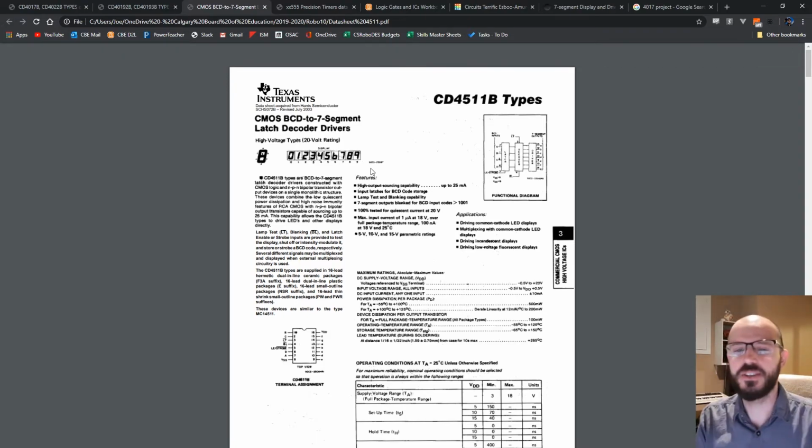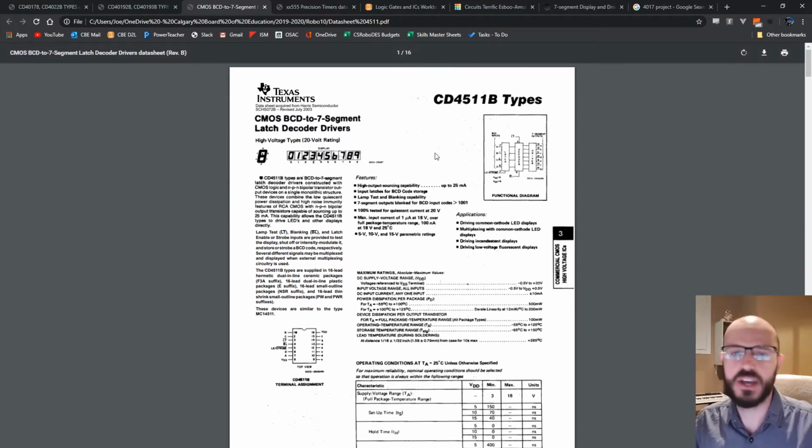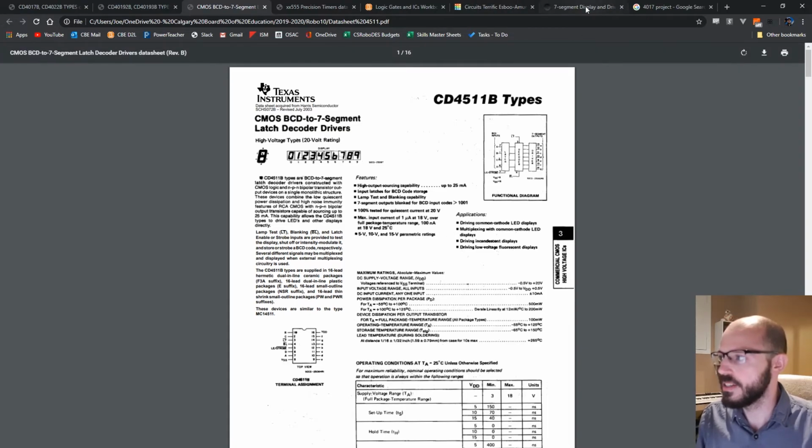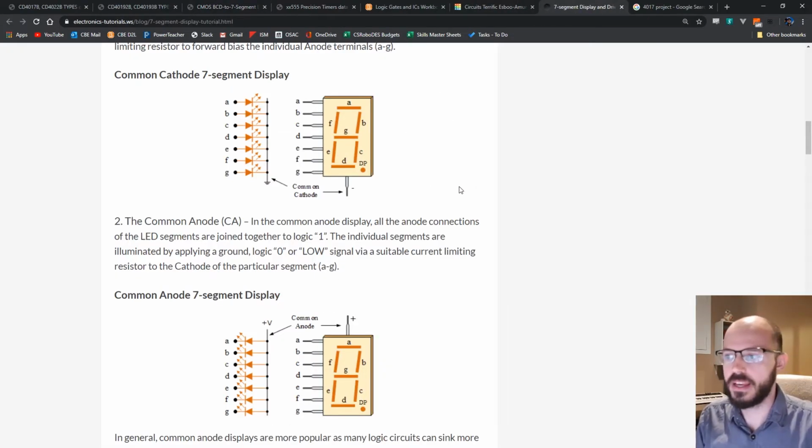However, I managed to make one small to medium-sized error in which BCD to 7-segment decoder IC that I got. I'm going to explain the issue, and if you want to get creative and do a bunch of research on your own and try and make it work regardless, I'll leave that to you, but don't feel like this is anything that you need to do. So the issue is 7-segment displays come in 2 kinds. One is called common cathode, one is called common anode.